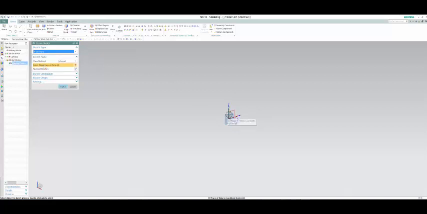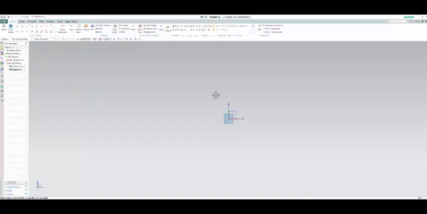We could sketch on the YZ plane, the XY plane, or the XZ plane. For now, it doesn't really matter which one we pick, so we'll just pick this one and click OK. And now we'll see that the coordinate system revolves to give us a view of one single plane.